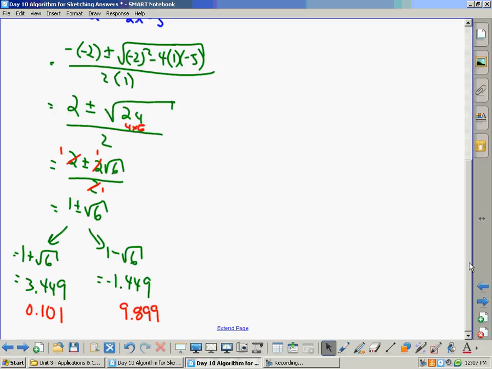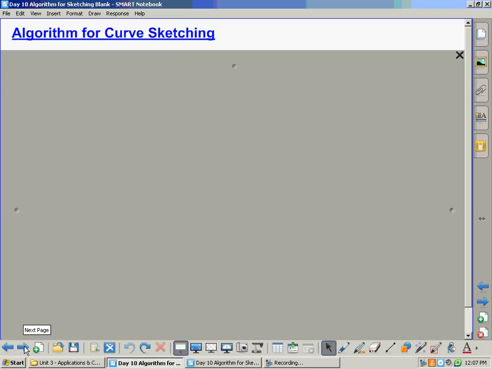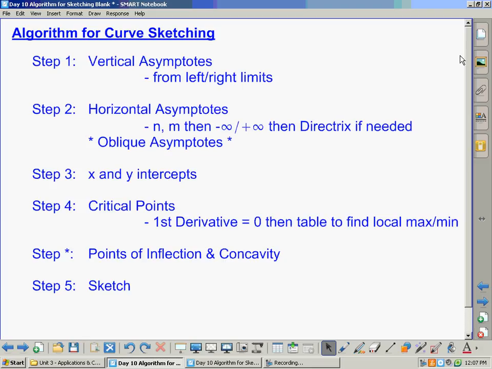Okay, so you've seen the two answers to the warm-up and homework questions. So now it's a chance for you to look at today's stuff, which is the algorithm for curve sketching. So again, I'll just reveal all of this and ask the teacher to pause the video in a moment, and you can copy it all down.